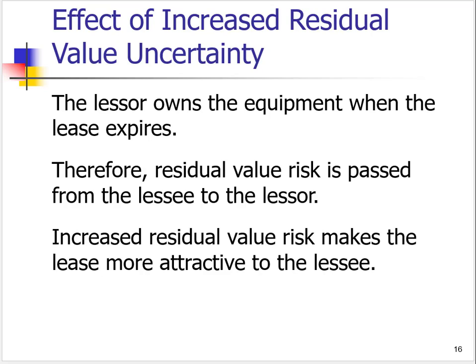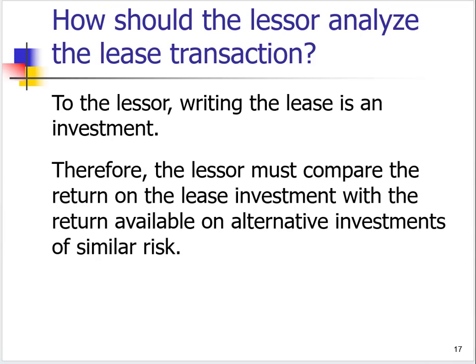So whatever that risk is, they're going to have to incorporate that somehow into the pricing mechanism. So increased residual value risk, that's what we're talking about. What is it worth at the end? It makes the lease more attractive to the lessee, but it's more risky to the lessor. So somehow that has to be incorporated into the process.